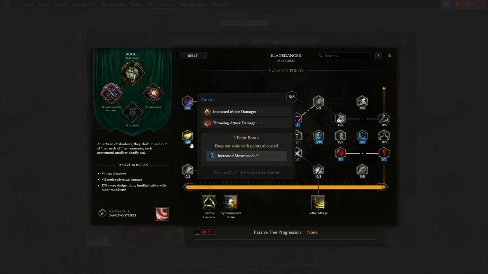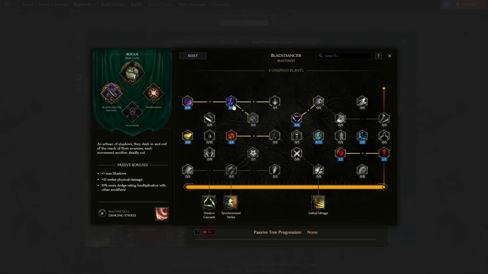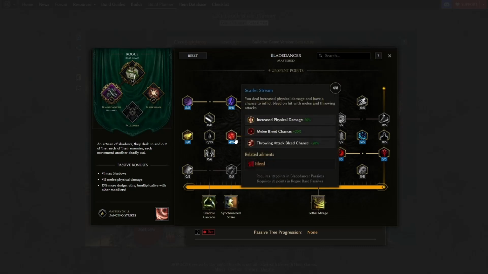Here we go for the movement speed. So we get 8 movement speed with this, and we get the dexterity and glancing blow chance. We get a chance to gain Dust Shroud when hit with health. This is very good. As we know, Glancing Blow is another layer of damage mitigation, so it's going to be very good to get tanky because this game is all about surviving.